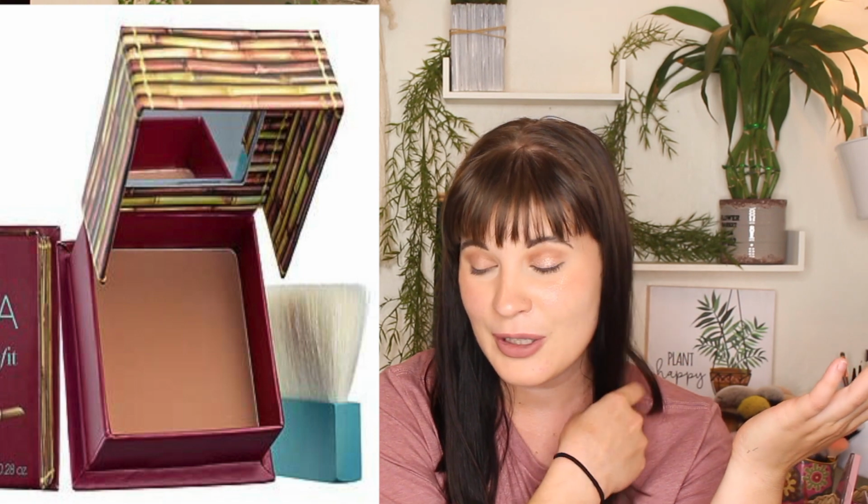we all have a ton of brushes. We don't need the brush anymore. And every time you repurchase a product, you're rebuying the brush. If people really like the brush, why don't you offer the brush sold separately? Then if you happen to need a new brush, you can get one, plus that would probably cut down on the price of the product if you took the brush out and condensed down on the packaging. I don't know, good idea. Benefit, are you listening to my video?